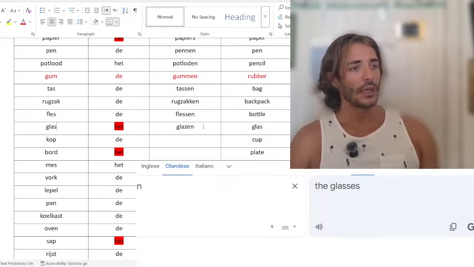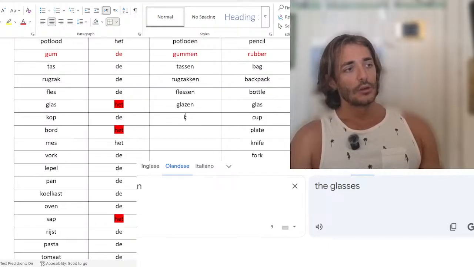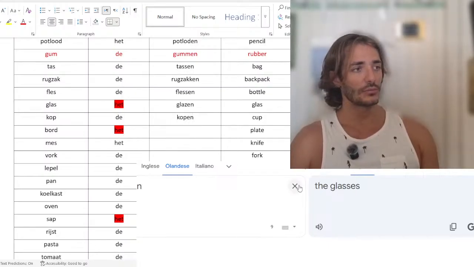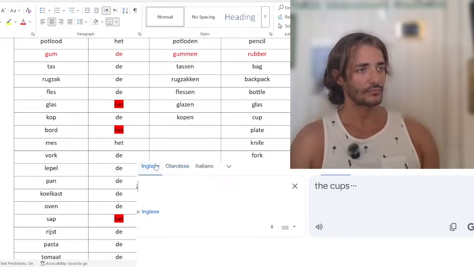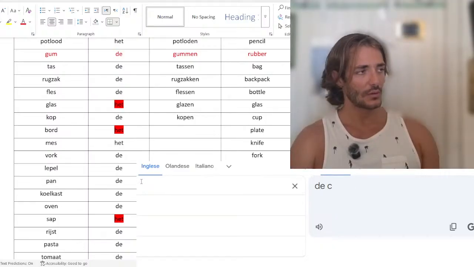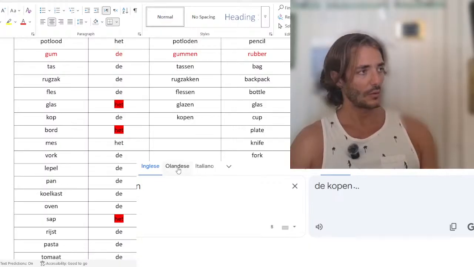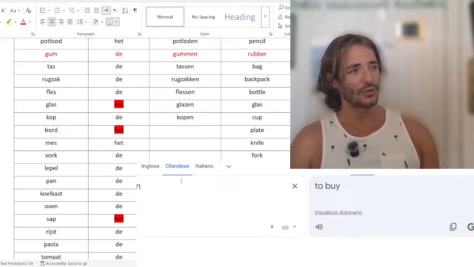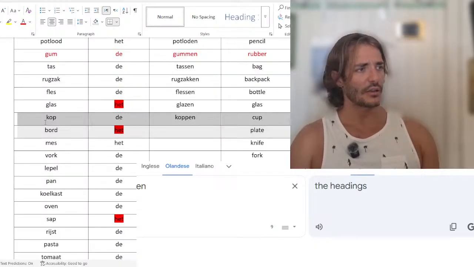Yeah. Okay. The Kop, Kopen, maybe. I don't know. The cups. Let's see. What could this be? The copies. The Kopen. Yeah, translate is not the best for this, but word reference was not working with plurals, so I don't know. The Kopen, maybe like 2p. The headings. Yeah, it's probably with double P. But this one is to double check, huh? It's not sure.